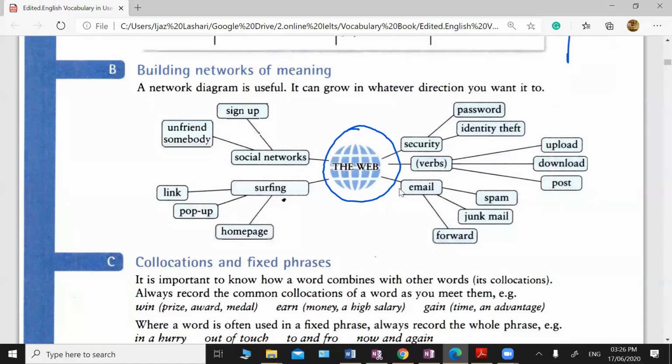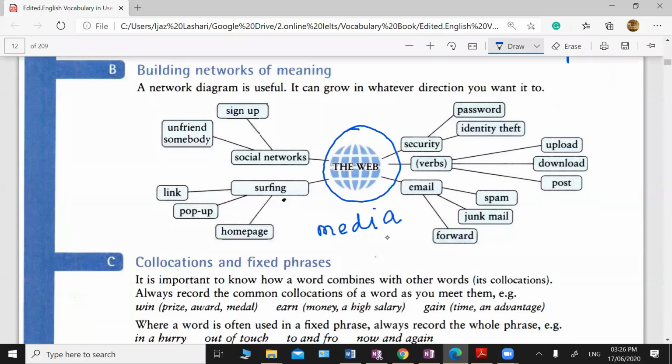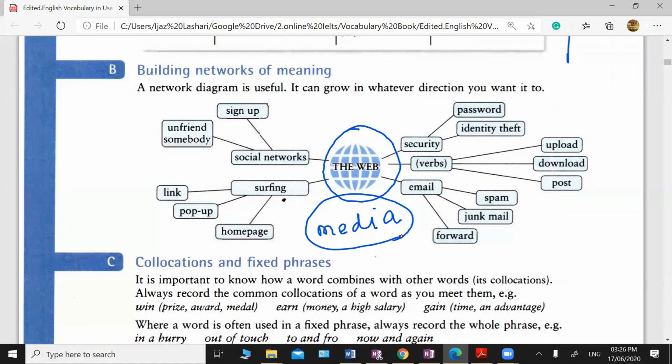So you can see how many words you can write for one word. For example, if I say what words are related to internet. Another example, the word is media. Can you just give me more words which are related to that? Study, video, some other words which are related to media. It can be electronic media, it can be print media. Someone says social, okay. What news? Yes, news is another word. Yes, that's right. Give me more examples, please.